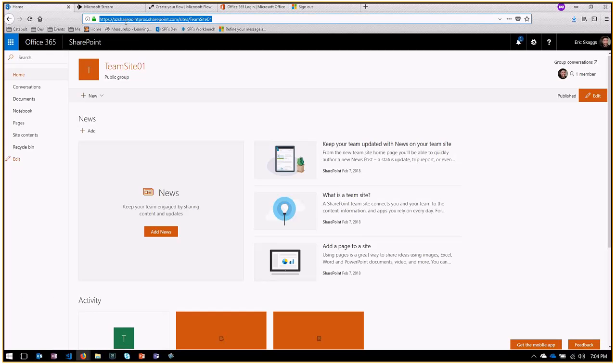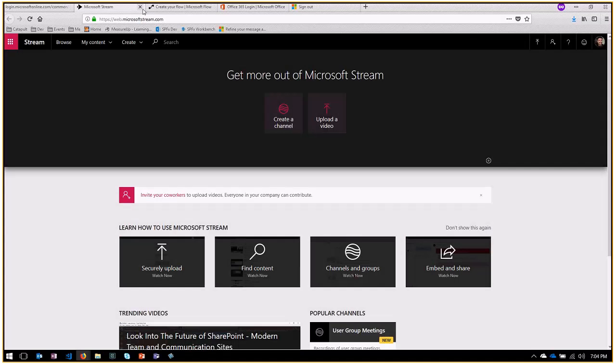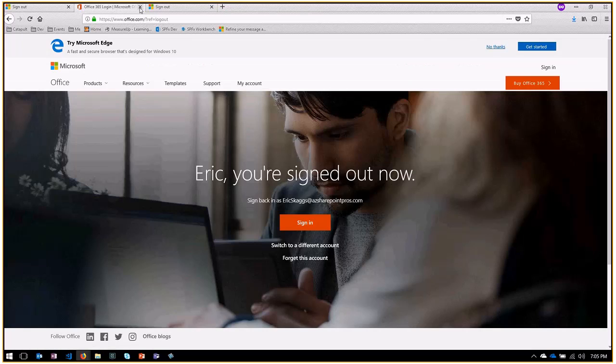So we're going to go to catsysdemo.sharepoint.com. It's going to say, oh, you can't log in because I'm logged in with my AZ SharePoint Pro stuff. So different account, please. And I'll be logged out of everything else too.